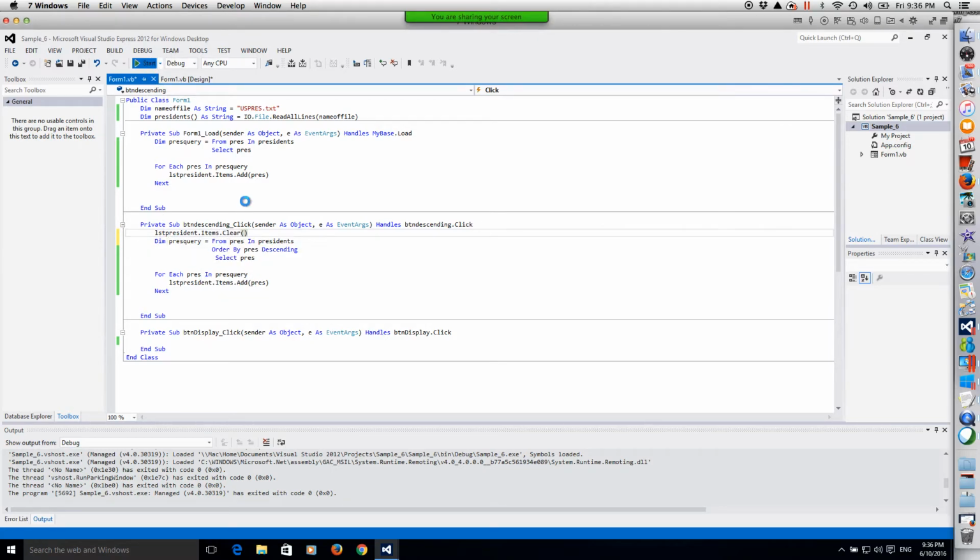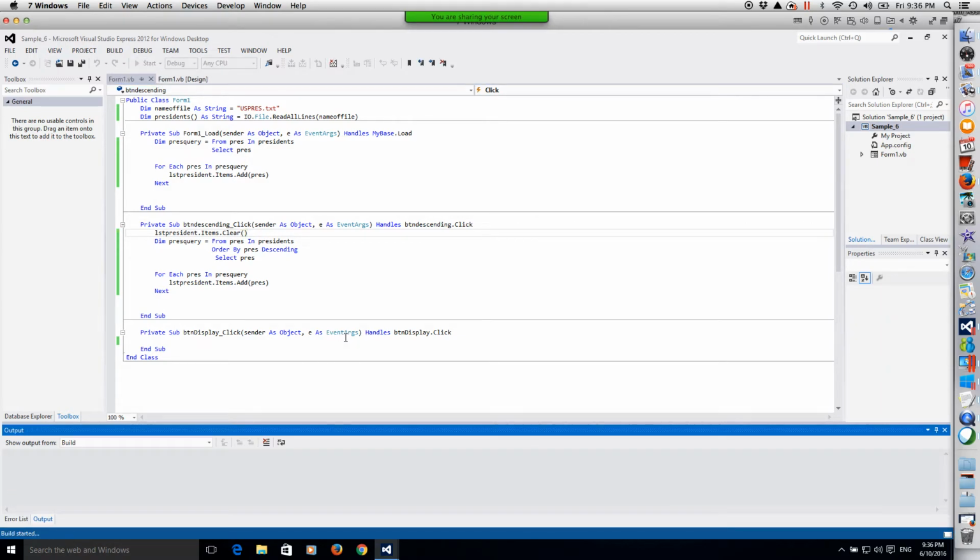So then when I run it, anytime that you do your application, you're going to want to clear, and then you're going to want to run it.